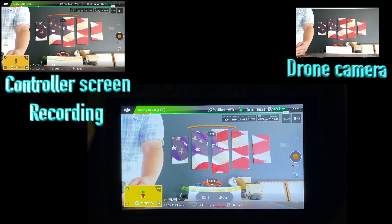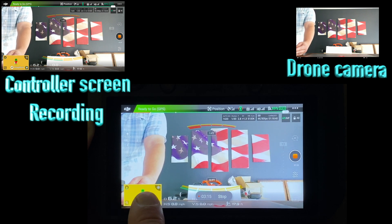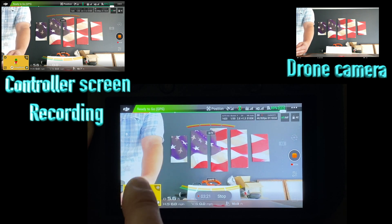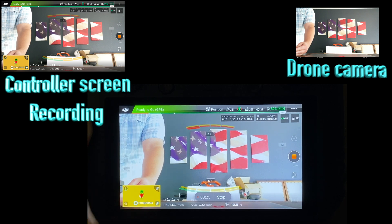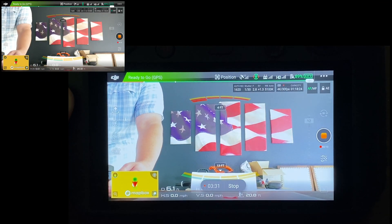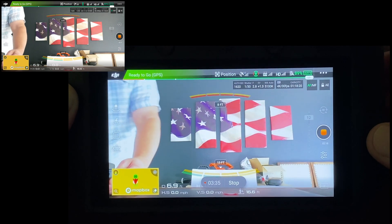The other thing is, as I swap back and forth in this video, you'll be able to see this without me touching it — you won't see my finger, you won't necessarily know that I'm hitting that button, unless you knew what it meant. So some of the videos I'm going to do here soon are these.